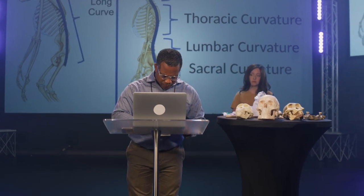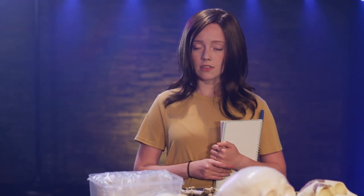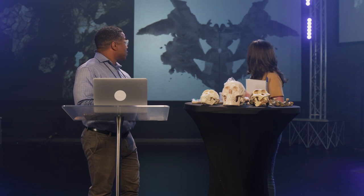So if they're basing her upright walking on her pelvis, what was her pelvis like? Well, it was too damaged and fragile to take it out of the matrix it was in, so Dr. Lovejoy made a restoration based on his knowledge of primate anatomy and a micro-CT scan. After 14 different configurations, this is the one they settled on — the one you see in most reports. There is speculation among some experts who believe that choosing the correct pelvis reconstruction is like seeing images in a Rorschach inkblot test, making it hard to think that it's accurate.